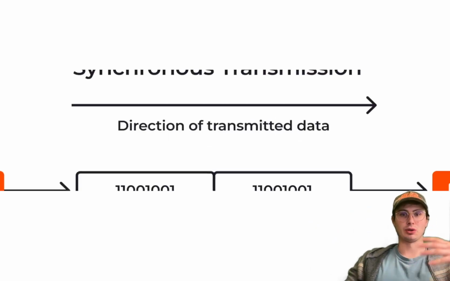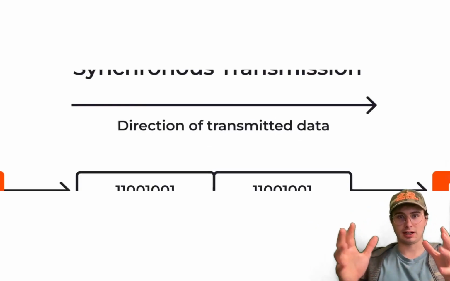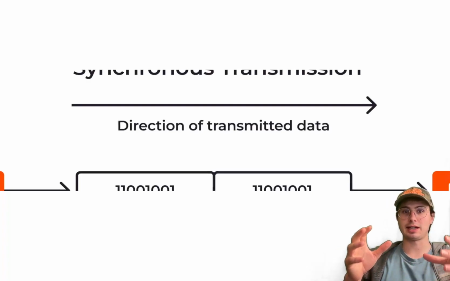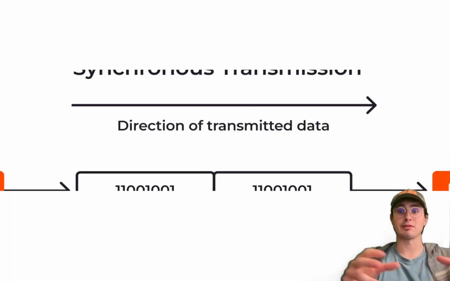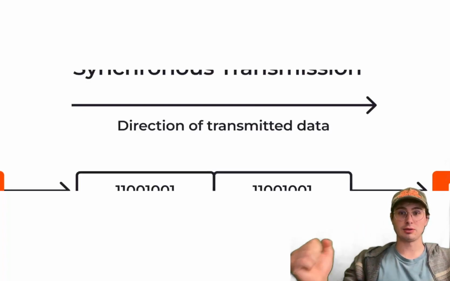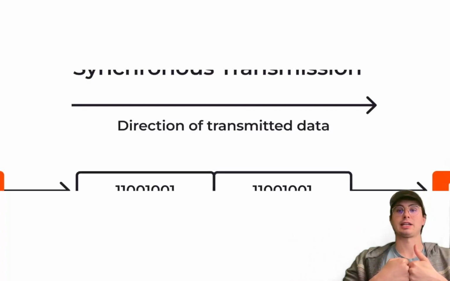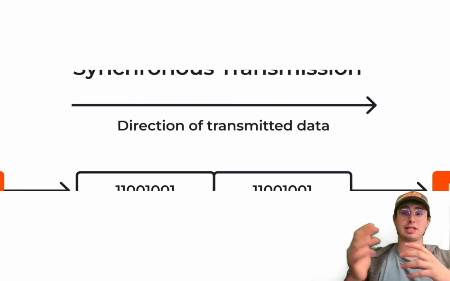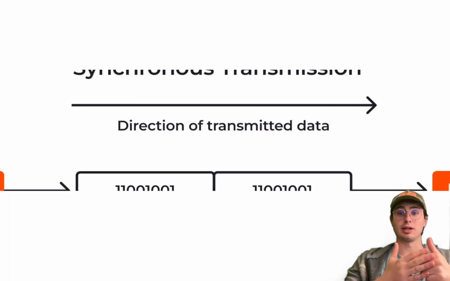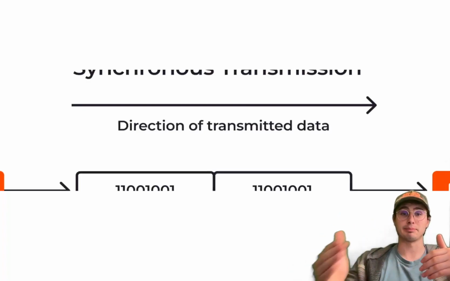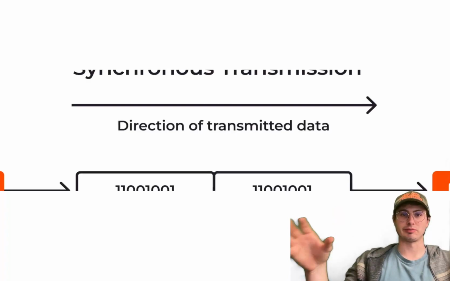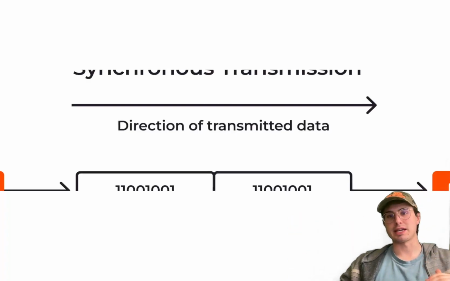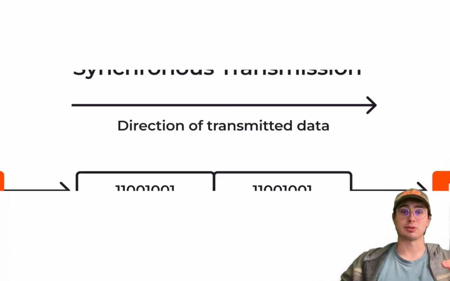The key feature of the synchronous network is its reliance on the shared clock signal to control the timing of all communications. So both the sender and receiver are listening to the same clock. And this means that data can be sent continuously without the need for intermediate start and stop bits. Because you have that shared clock managing the flow of information, you don't need any other intermediary mechanism to handle that.